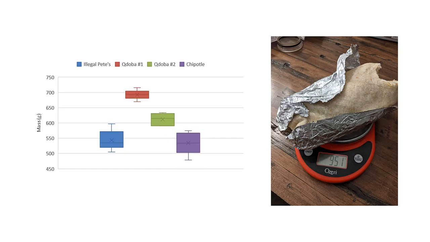It was a massive burrito from Chipotle, 951 grams. So that'd be way off the chart here in mass. That's clearly an outlier. So if you would have identified that as an outlier, you would have just eliminated that. You do occasionally get outliers that are actual measurements, and you should probably leave them in your data sets. But if you get an outlier that you can track down to some sort of clerical error, or maybe you wrote it down improperly, then those are the outliers that you should remove.